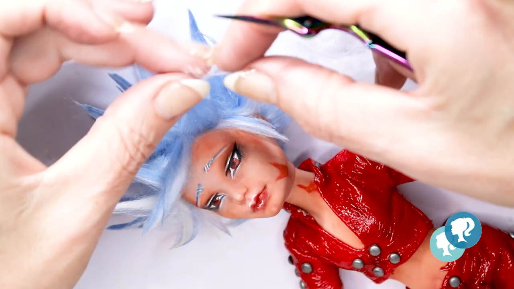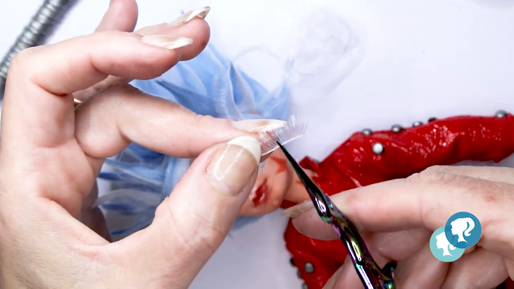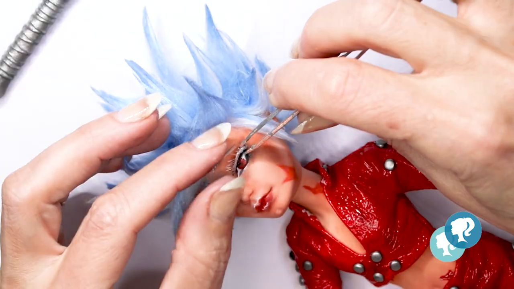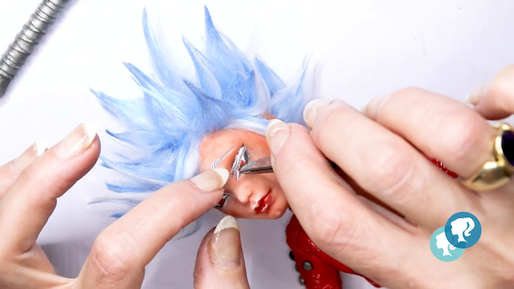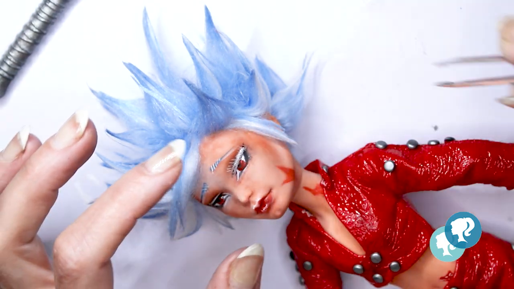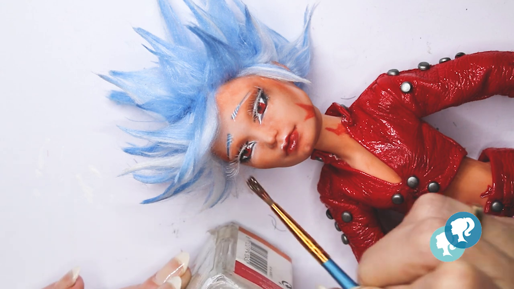It's time for eyelashes. I use doll eyelashes. This time I'm gonna use the white ones. I think they're really beautiful. And with my tacky glue, I just put them in place. I finish everything with my glossy varnish.